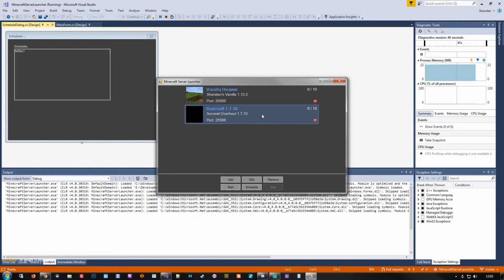At the moment, we are messing with a scheduling system that will allow us to schedule, say, restarts for normal service restarts. At least for modded servers, that is kind of a requirement to keep them running stable and keep them somewhat lag-free.